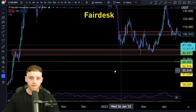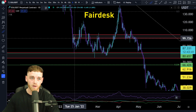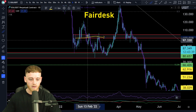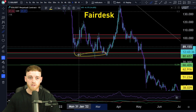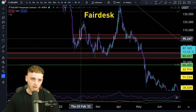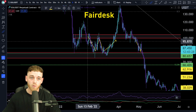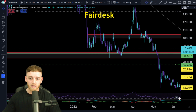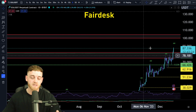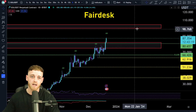So if we're referencing that right now for a bounce of support between these two areas, guys, this is very, very important. Between these two areas, you've got a red box zone here, and you've got a red box zone here, okay? And that is going to be priced $82 to $90 to $100 there. And you can see we bounce in this area quite a lot, okay? So what does this tell us? This tells us that we're likely to do it again, okay, from a support and resistance standpoint, especially with this bullish market structure to the upside, guys.